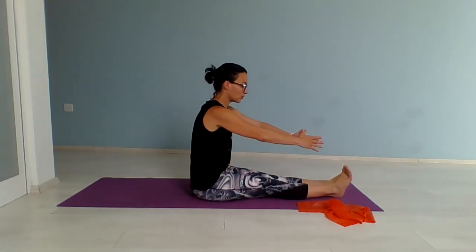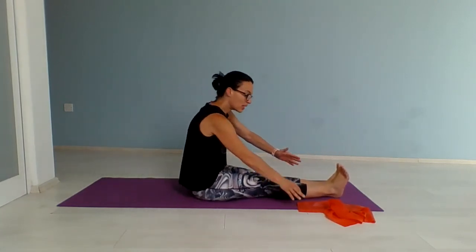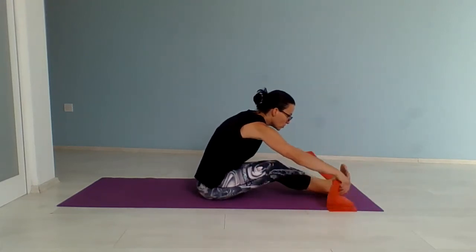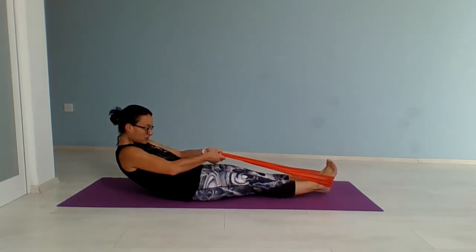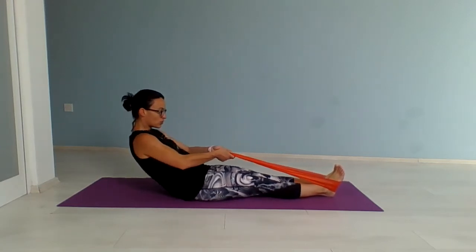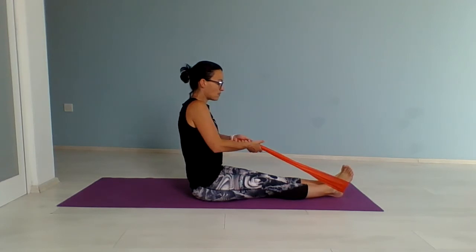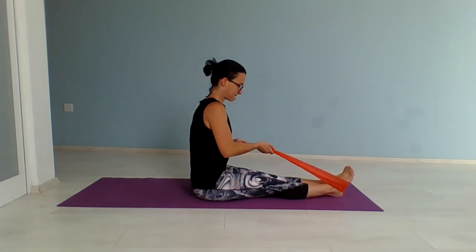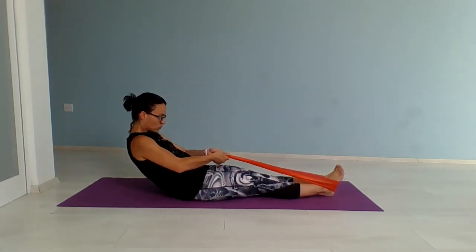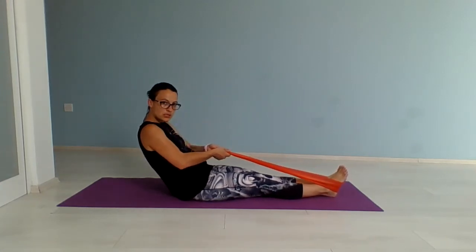Four. Five. I'll finish the exercise with the TheraBand for those of you who don't have a TheraBand at home. And five. Four. So it's a little bit easier with the TheraBand because the TheraBand is there supporting me to come back up. Three. Two. And one more. Last one.